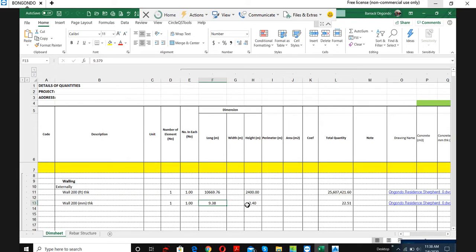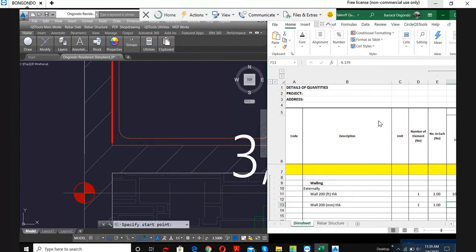In AutoCAD, you set it to millimeters. Yes, the QS units should be in millimeters. The Excel file will automatically be in meters, which is standard. So that is it for walling.